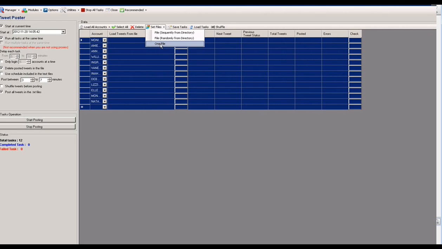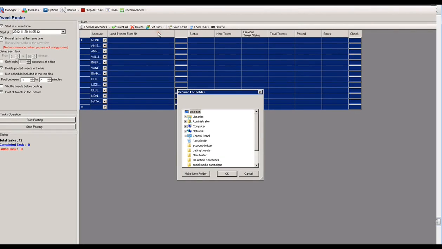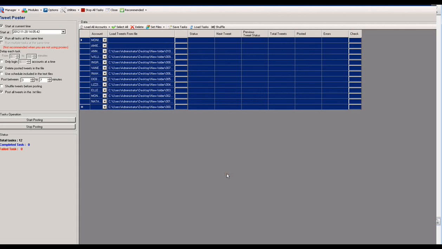I do not recommend that. Okay, if you use that option, you're going to have issues. Okay, that is going to be one quick way to get your accounts screwed up. So what I say is one file here. Now it's opened up and we got new folder. Click OK. Now it's loaded.